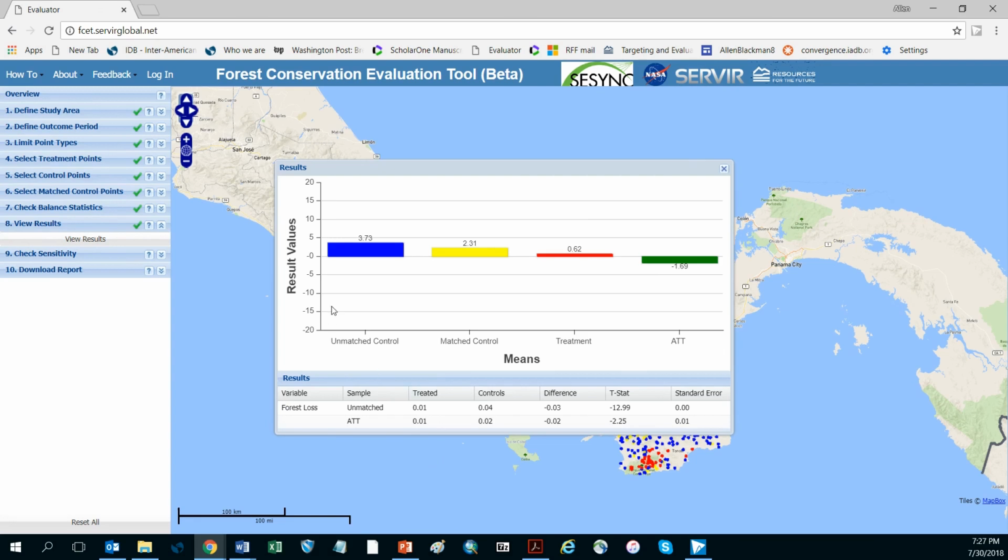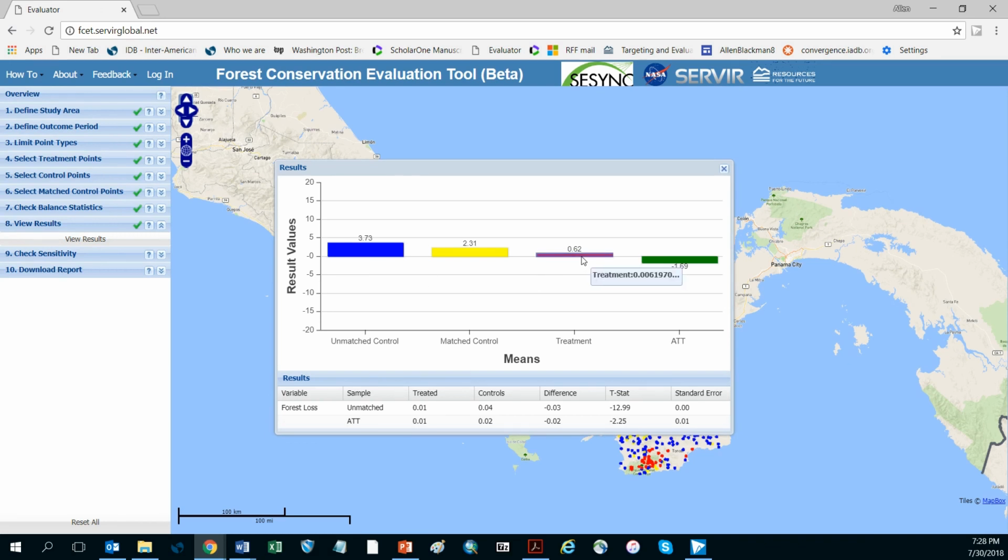So this first blue bar tells us the average rate of deforestation during the outcome period that we defined for all of the untreated points, all of the blue points. What we're seeing is that the average rate of deforestation during this period was 3.7%.